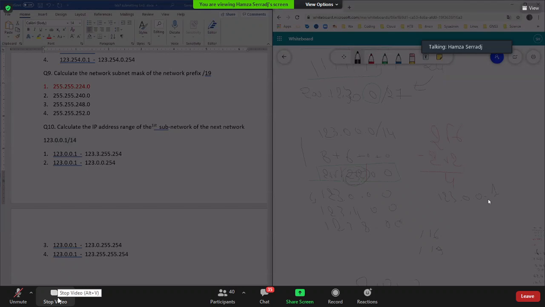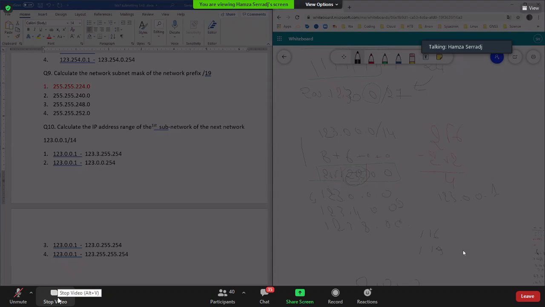Now, to be able to find what is the last address, I need to find what is the broadcast of this range, of the first one here, right? And to find what is the broadcast, I need to see what is the next network ID. So the next network ID is 123.4.0.0. The broadcast is the address that is just before this one. So the broadcast before the network ID of the second network is going to give me the broadcast address of the first one, right?